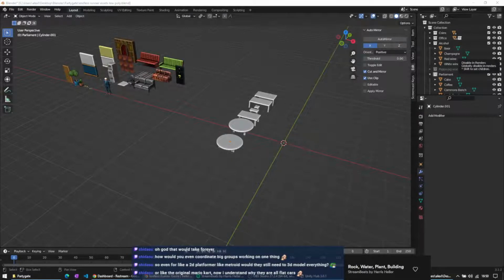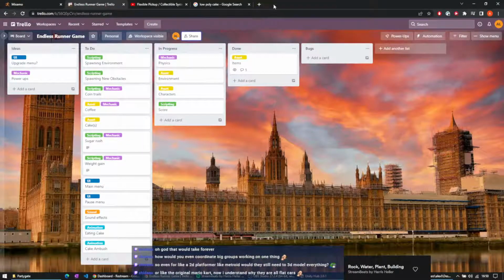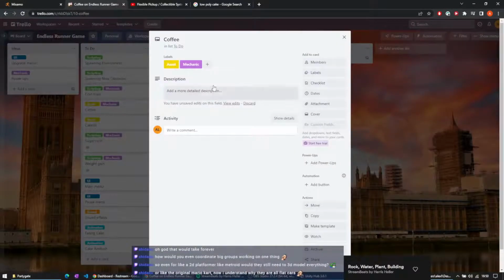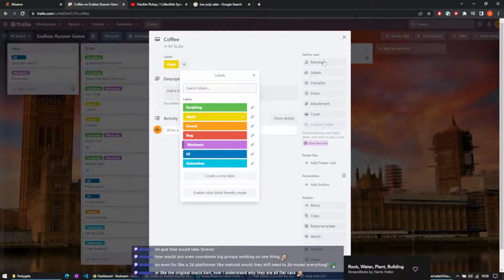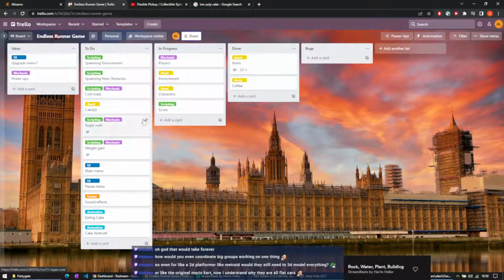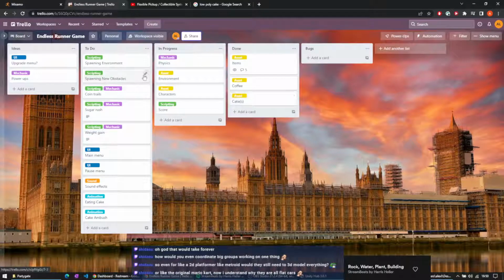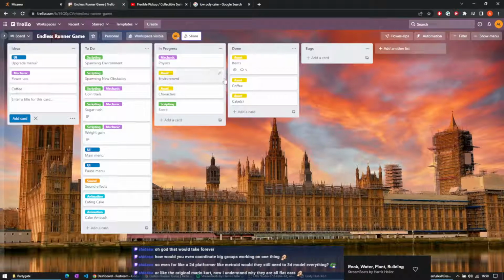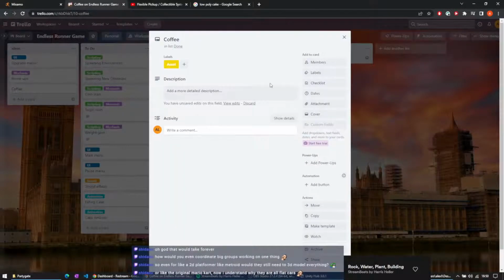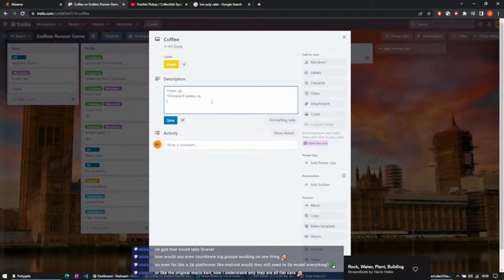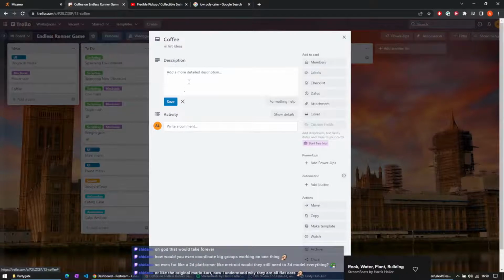So if we go back to our thing here, we've got the copy assets done. So actually let's take mechanic off of this. That's done. That's done. So we want a coffee. We'll put that in here.